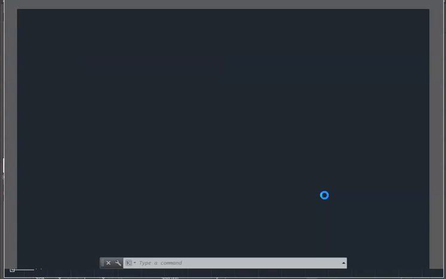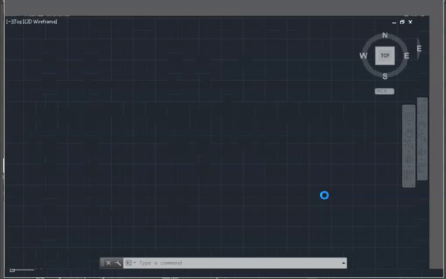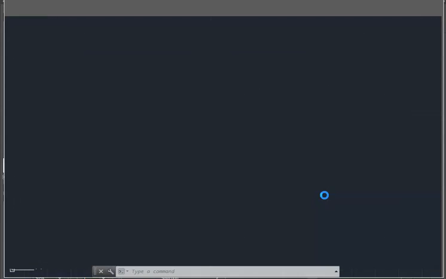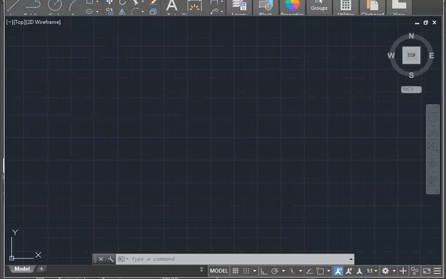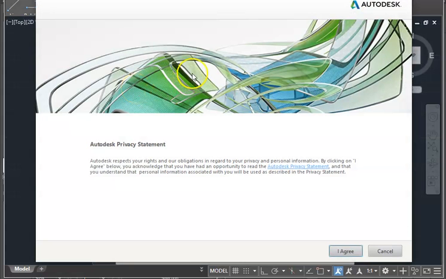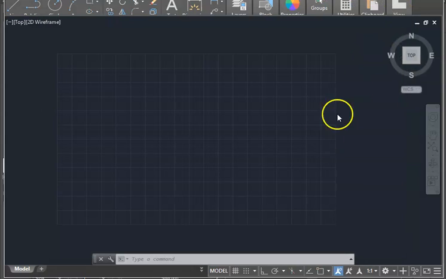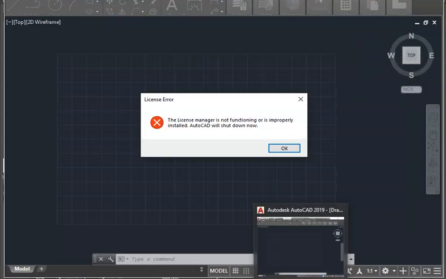AutoCAD is hard for the teacher to print. I always struggle to print out AutoCAD. I mean, it's always an additional 5 minutes of effort for me to print out one of these drawings. But AutoCAD is a real skill, and I have 3 videos on how to use AutoCAD. But it's very different in how it produces shapes. And I think that's enough for you guys to get going.